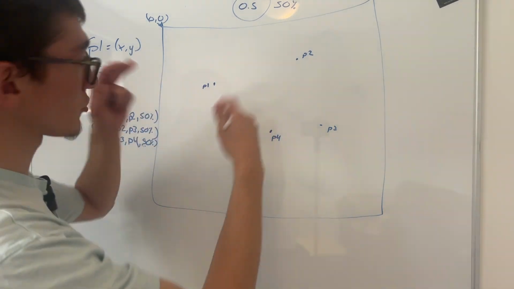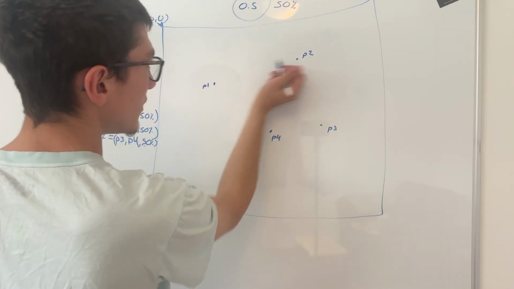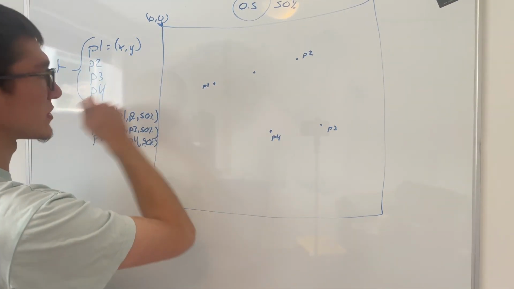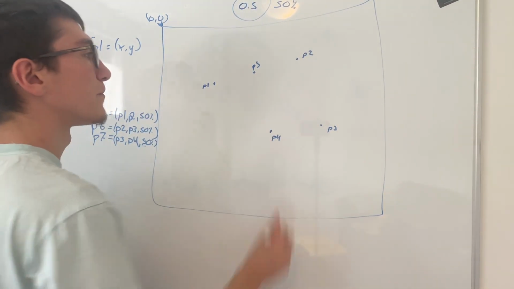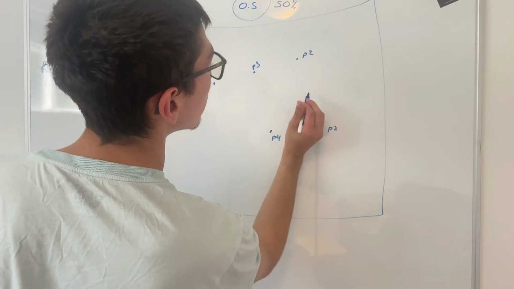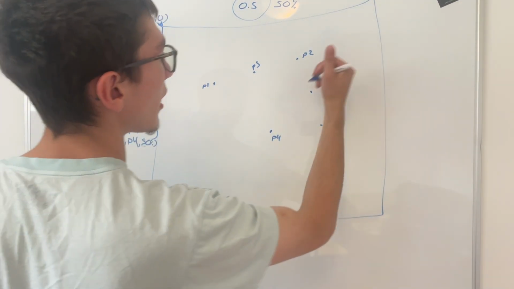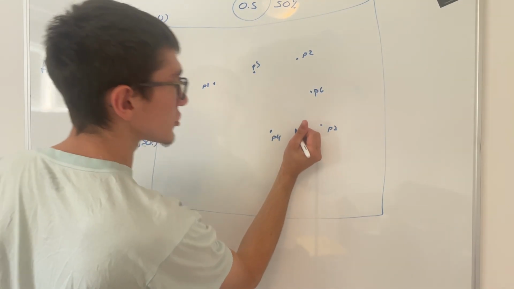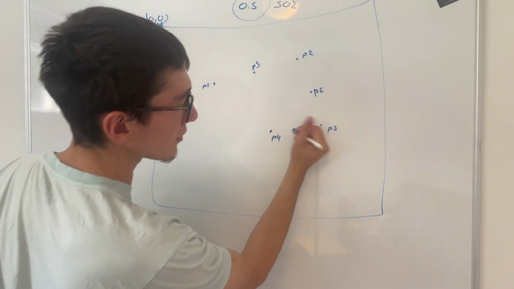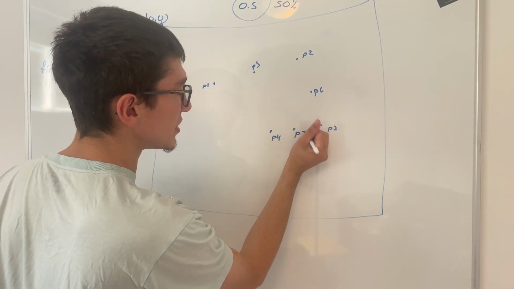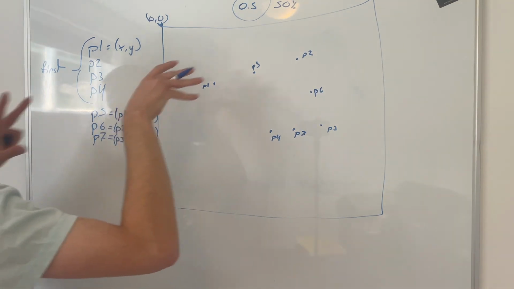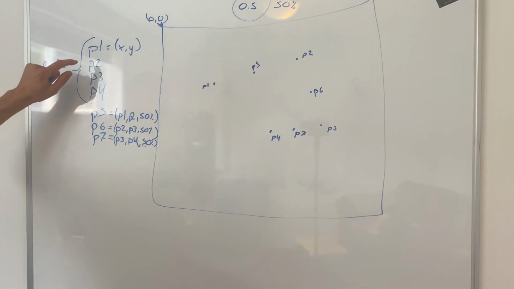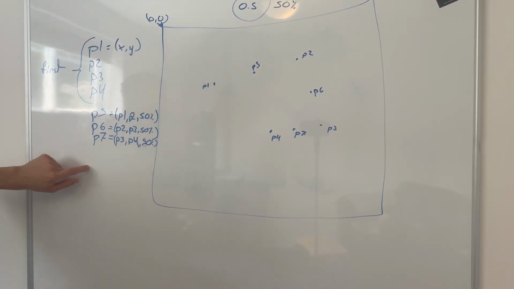Okay, so let's try to make this, right? So we can estimate the 50%. It's about over here for point 1, point 2. So this would be our point 5. Well, let's do point 3 and point 2. So it's about here, I guess. This is P6. And then 50% between those two, let's say about here. Yeah, P7, right? Awesome. But we're not done yet. We need to get to a single point. Right now we have 3. We started from 4, now we have 3. We need to get to 2.